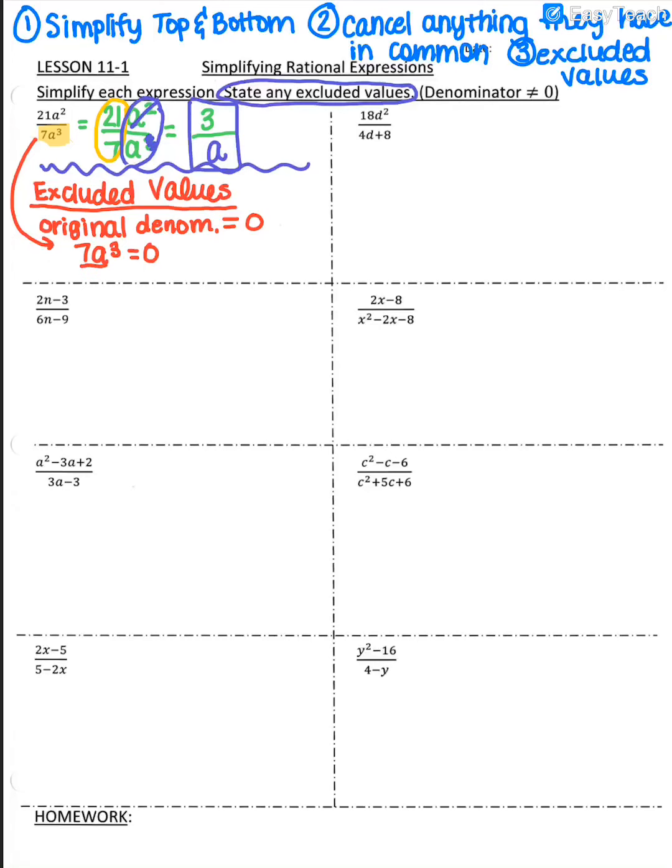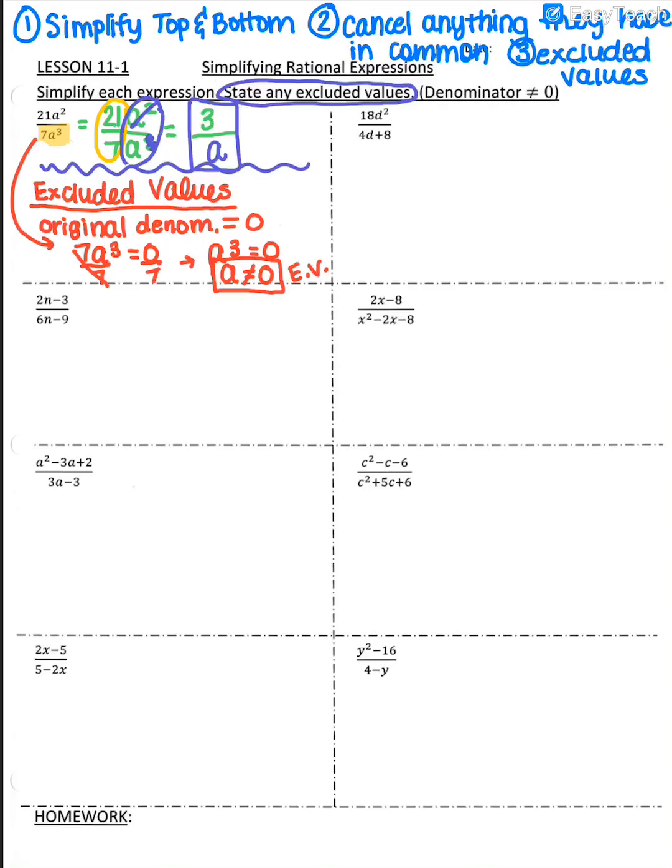So in this case, I can divide both sides by 7, and 0 divided by 7 is still 0. So I get a cubed equals 0. And now I just got to think about it. What number times itself 3 times will give you 0? Well, in that case, a would have to be 0. So your excluded value we typically write as an equal sign with a line through it because a cannot be 0. So this is your excluded value right there.